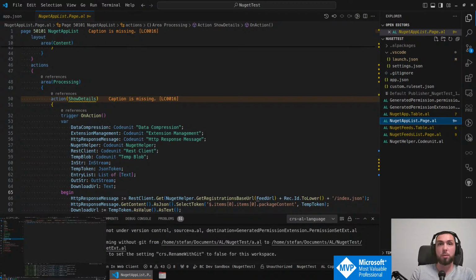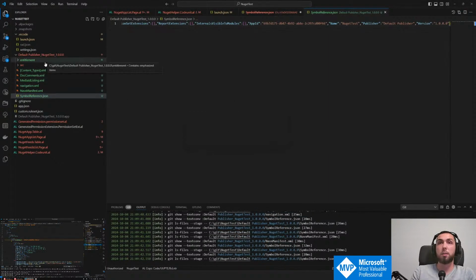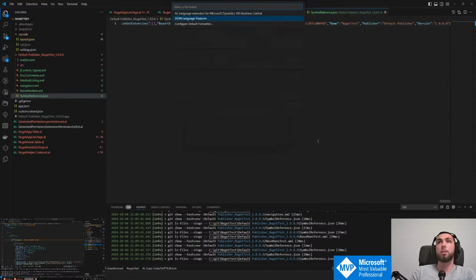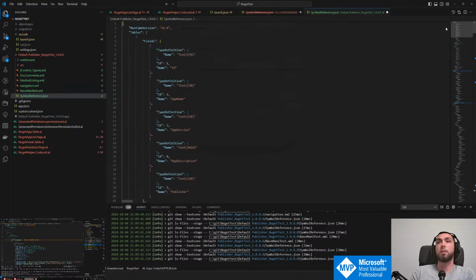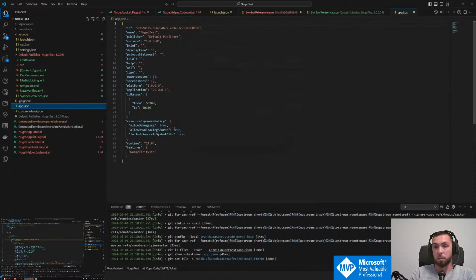So let's maybe switch screens so we can test this as well. So this is going on right now. You're seeing if you can see the source code, and depending on what setting you have in the app.json, right? Very good. So this is the symbol reference. And with ID range. But what setting do you have in the app.json? Did you change anything? Didn't change anything. So this is like with everything.